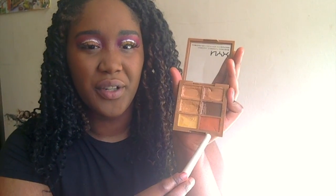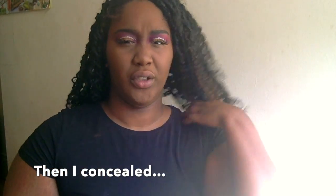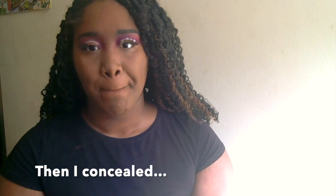Fenty Beauty in 420. I've been using the colour corrector at the bottom just to even out my skin colour. Yeah, I don't know what it is, but I just don't like how my under eye looks today. So I'm gonna go in with the Matchstick by Fenty Beauty in Suede.